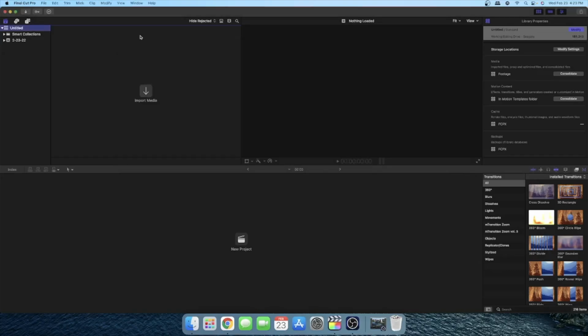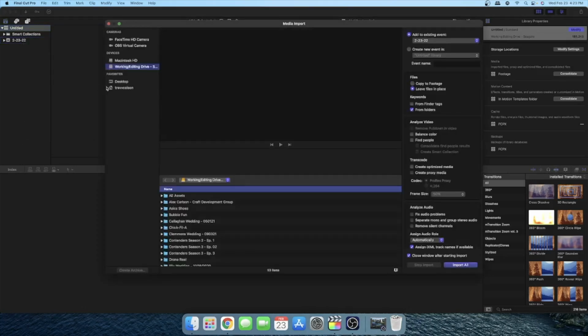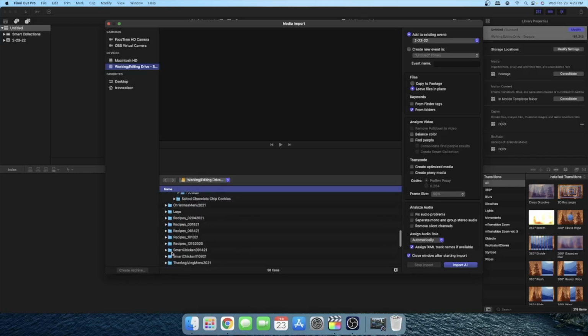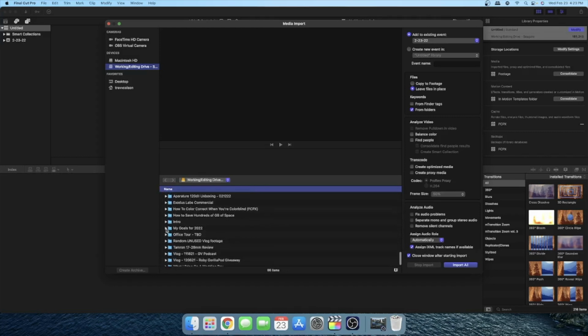One more bonus trick I'll show you. I'm just going to import some media so that you can see, and I'll just take from a YouTube channel really quick, and import this footage. So I will click on the footage folder. Before you import, make sure up here on the right side, files, leave files in place. That's going to make sure it doesn't duplicate files, and then keywords from folders. That just makes everything simple, so everything is aligned with exactly how you see it in your Finder folder, and it's not duplicating all that footage just to then put it in the same project.